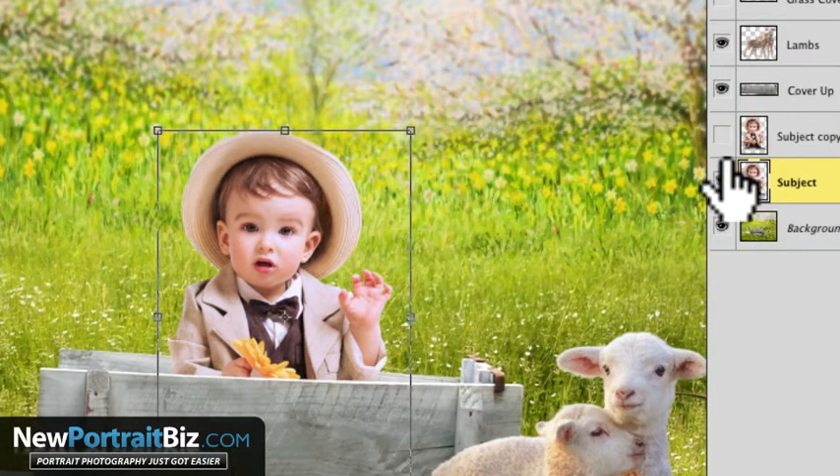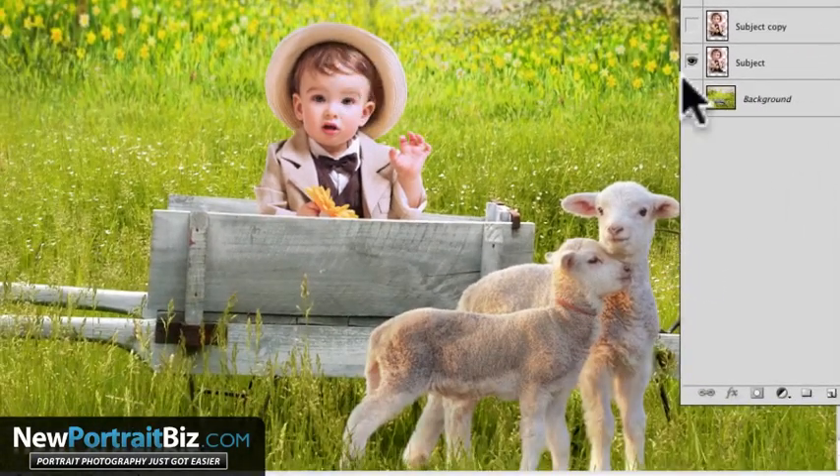And there you go. Now if I turn that one back on — that's the one I fixed before — and then there's that one. This one here looks a little bit more punchy, and that one looks a little more flat. But they both could pass in this particular image. So that's how that works — super easy to do, and that's just one way of doing it. There are other ways as well.